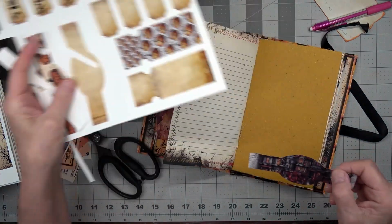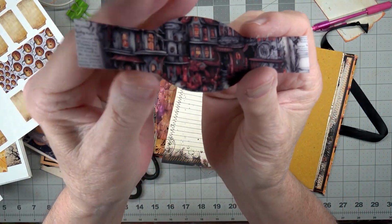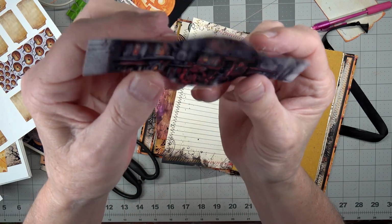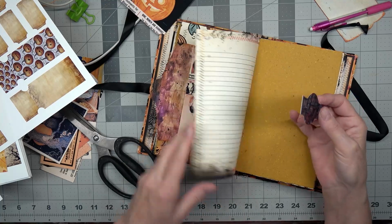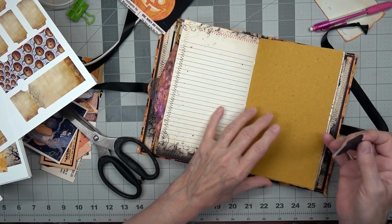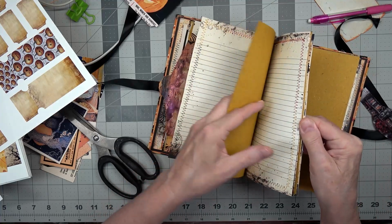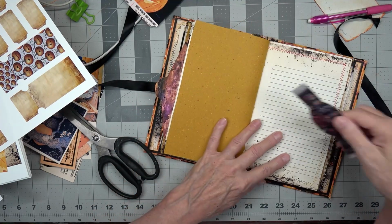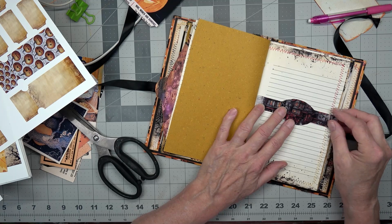Dalia. That is very cool. I don't know if you can see on there, but she has the haunted house on there. It looks very cool. Let's see. So we have that. I don't want to put it on this page where you can do a lot of writing. I don't want to put it on that, so I'll put it on this one. You can still do a lot of writing.